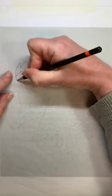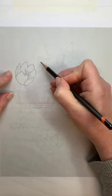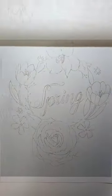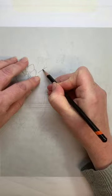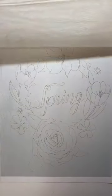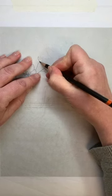I hinged the tracing paper at the top. Because if you get to a place where you can't quite see it, you can lift it up and look underneath. If you'd stuck it at all four corners you wouldn't have been able to do that. So look at it, then lay it back down and just check.